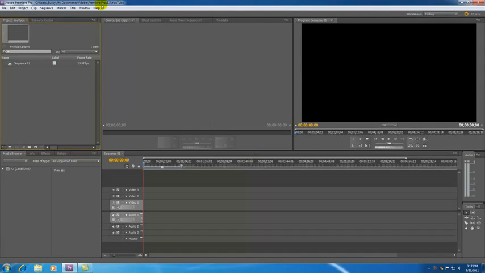So I know you guys don't even know what a lot of this does, and we're going to be getting to that in the upcoming tutorials. But for now, I just want to give you a brief overview of how to manage your screen and how to get it looking exactly how you want it to. Now that you know how to do that, we're ready to move on to the next tutorial, picking it apart and starting to edit some video. We're going to be doing that pretty soon.